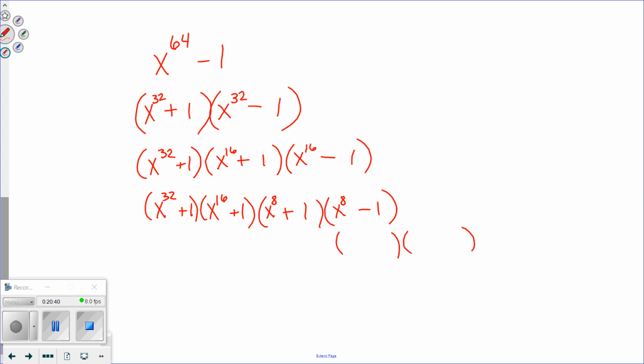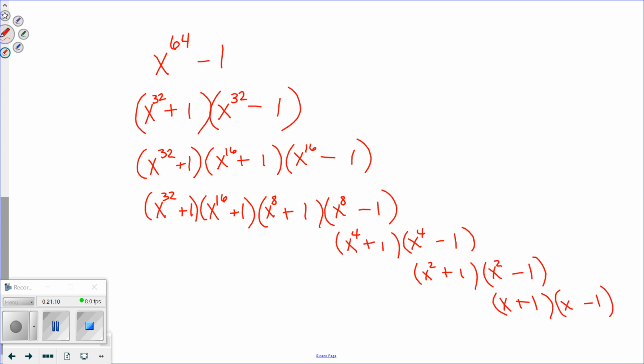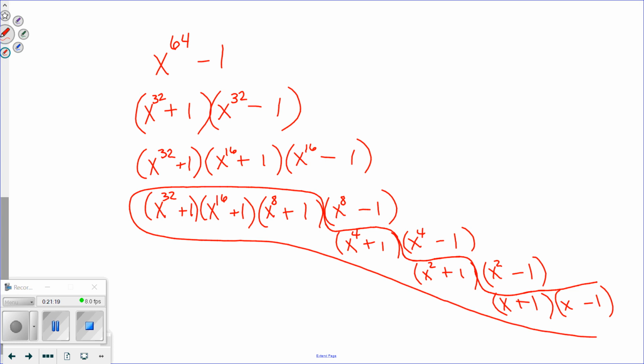All right, this one will break down again to plus X to the 4th, 1 and 1. Does that one keep going? Yeah. Does it keep going? Yes. One plus, one minus, X. Finally. Does this one keep going? No, because I have just a plain X now. I can't keep breaking that down. So your final answer is all of that. That is completely factored now.